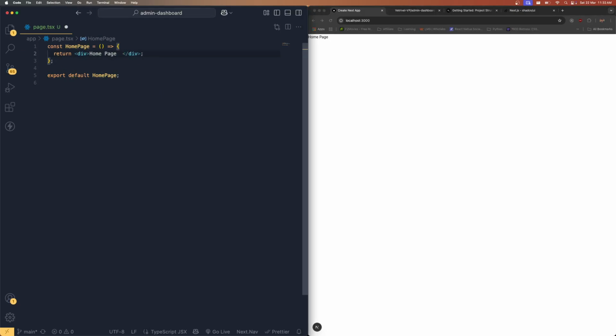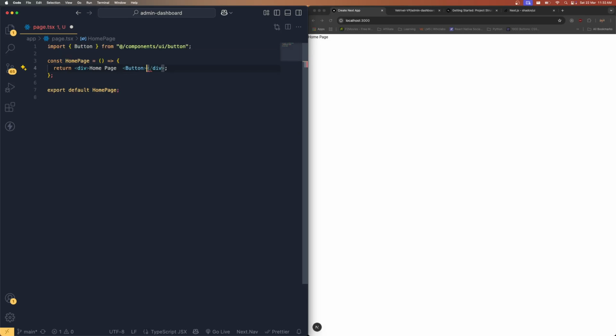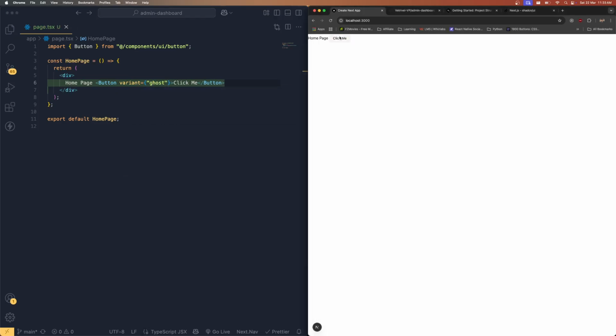Think about it: I'm going to use this button UI. Type button, and it automatically comes from components ui button. Then I'm just going to say click me. It has some default styles over here. For instance, let's change the variant. The variant can be default, destructive, ghost, the different styles over here. Let's say destructive, which comes in a red color. And if you want it to be a ghost button, just like that, it is still a button.